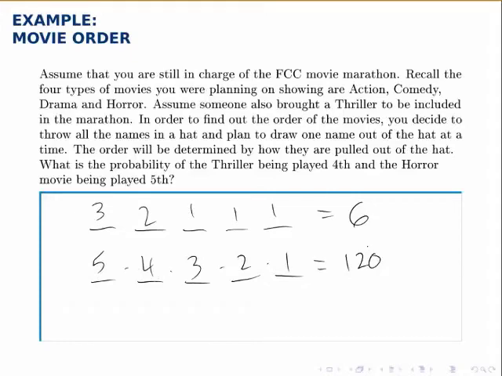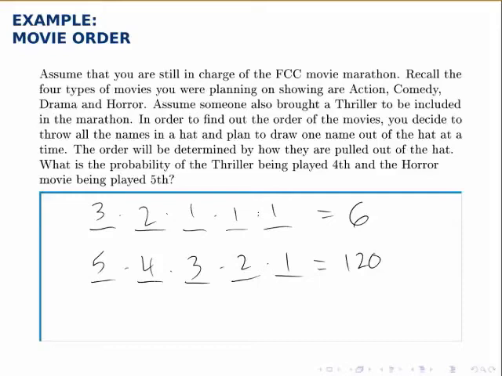That too we could do as a permutation problem, where we have 5 slots to fill, 5 movies to choose from, and we're organizing them. So it's a permutation problem where n and r are both 5. Again, if we use the calculator for that, we get 120. But it turns out that these permutation problems can all be done with the fundamental counting principle. So I've shown that here.